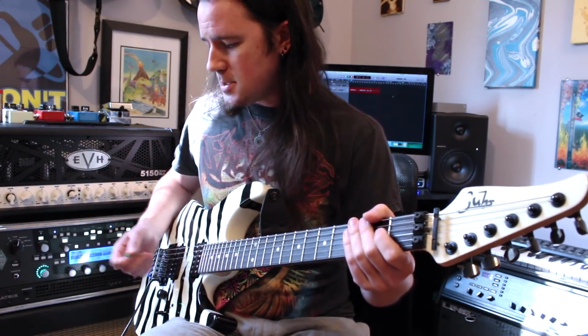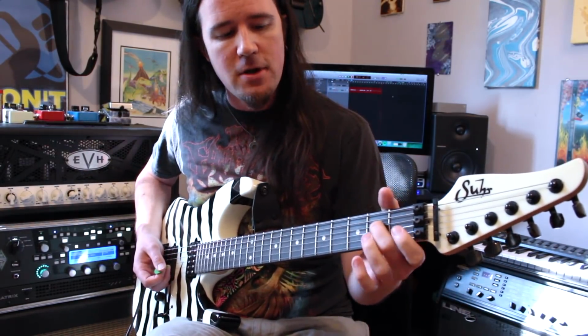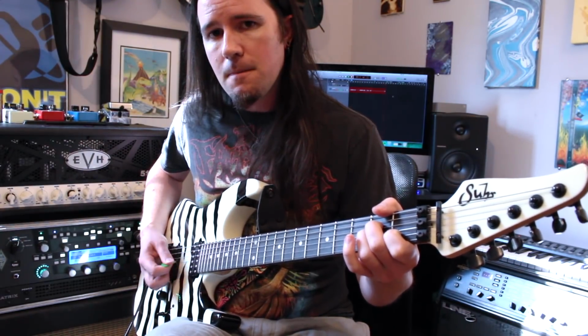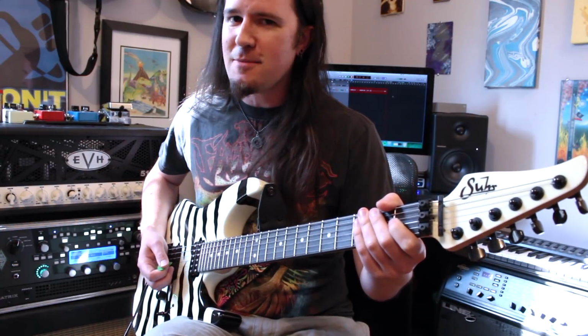Okay, so what you're going to do here is fret down an A minor chord. That's your 2nd fret D, your 2nd fret G, your 1st fret B. And you're going to be doing some palm muting here. Really critical to make this sound right. It's got to be palm muted.